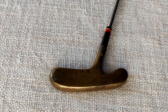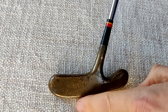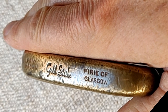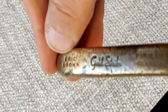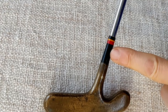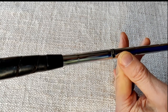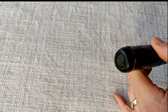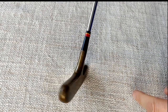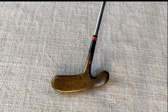The putter for the round with the Brownings is this one, which is quite a bit older. It's a golden goose style with quite a high toe portion compared to the tail portion. It's not a John Letters golden goose — you can see the name there: Piri of Glasgow, Gold Strike. We've also got Eric Brown's name on the end. There's a nice little ferrule, a narrow diameter shaft with a red and orange band. The shaft is a True Temper; that's the only bit of the transfer left. Original leather grip, a bit of a pistol grip. The head is pinned — that's something Piri of Glasgow did.